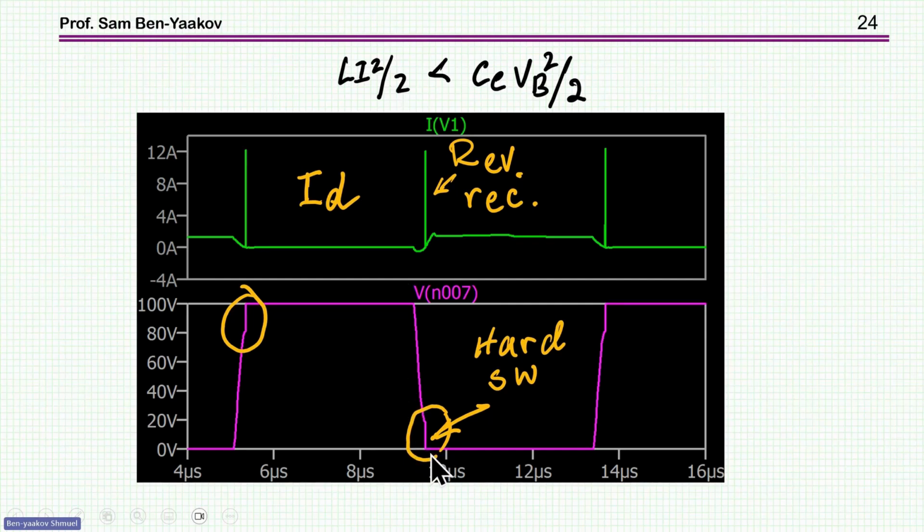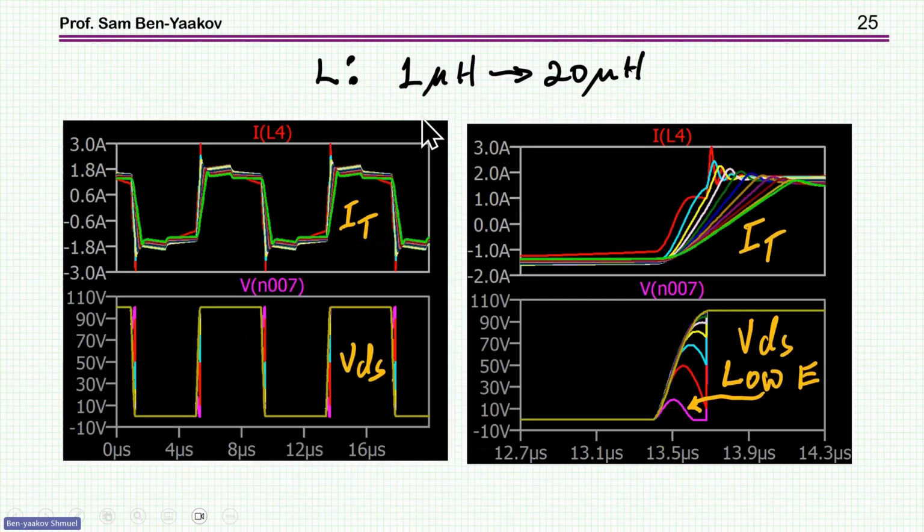And then when the transistor is turned on, I'm discharging the capacitance, the energy in the output capacitor, into the transistor, and I'm getting this spike, which is very bad. So this is what happens if you don't have enough energy. And here I have it in a more illustrative way. Let's have a look at the zoom part here.